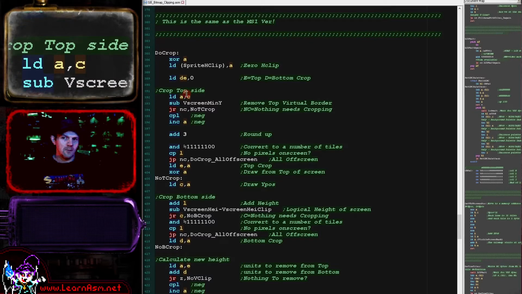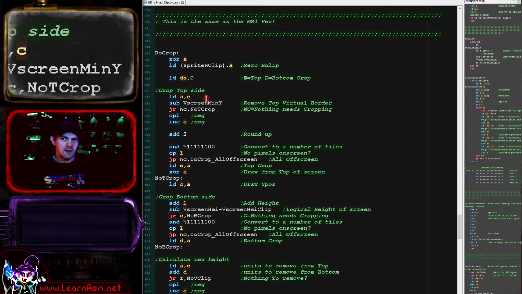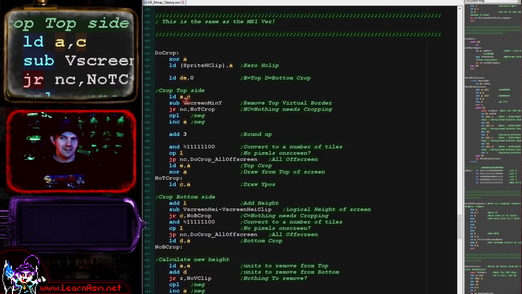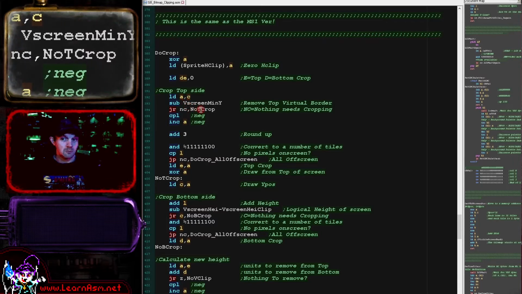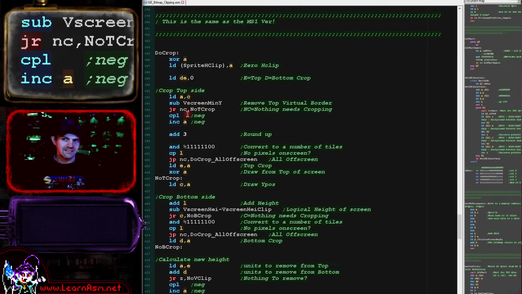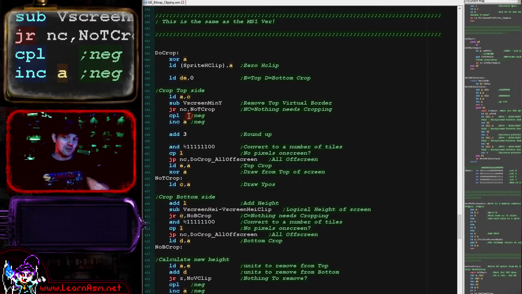So we're loading in the Y position here, and then we're subtracting the minimum Y position of the screen. So this is effectively, if our Y position in logical units is negative, this is going to push the accumulator into a negative value here. Now if it's not gone negative, then basically we must be somewhere entirely below the minimum Y position, so somewhere physically on the screen, or maybe off the bottom, but definitely not off the top. If we are off the top though, we've now got a negative value and we need to convert it to a positive, but the GBZ80 processor doesn't have a neg command, so we're simulating one with a complement, flipping the bits, inking A, adding 1, and that will convert a negative to a positive.